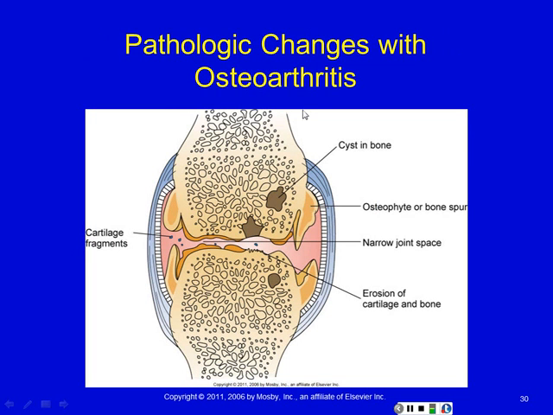So here's osteoarthritis in a picture. Here's the joint capsule. This used to be articular cartilage here, but you can see that it's been eroded away. Little chips of bone and cartilage are present. Those are the little osteophytes floating. On the sides of the bone, you end up with new bone growth as the bone tries to resolve this problem. And you get these little bone spurs, which are also called osteophytes.